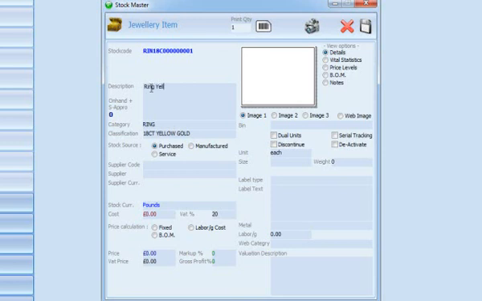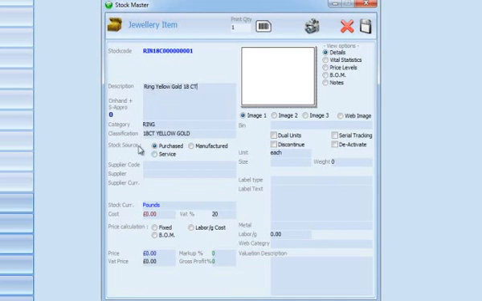Okay, and we'll say it's yellow gold 18 CT. So you can put in quite a bit of text information. I'm keeping this just short for now, but you can put up to quite a number of lines of text information. The box doesn't stop here, it can scroll further on up as it goes. So this description will appear on your reports and on your invoice description that you're going to invoice to your customer.